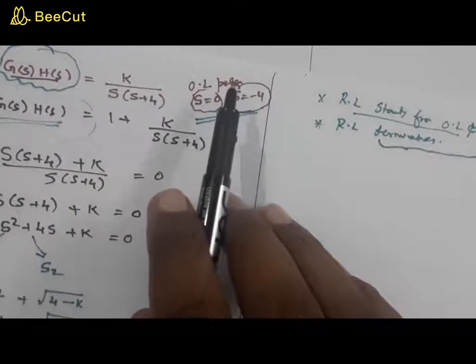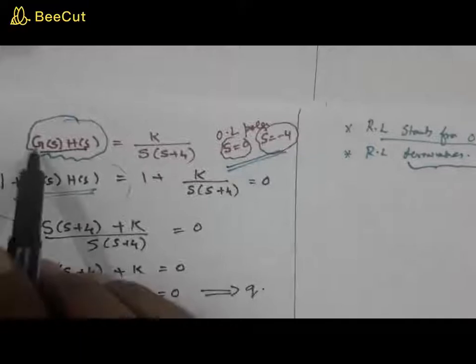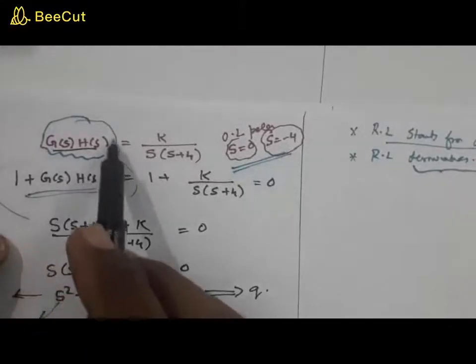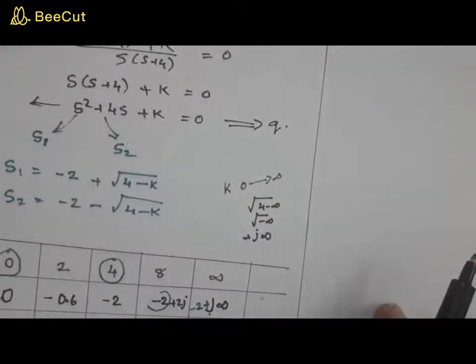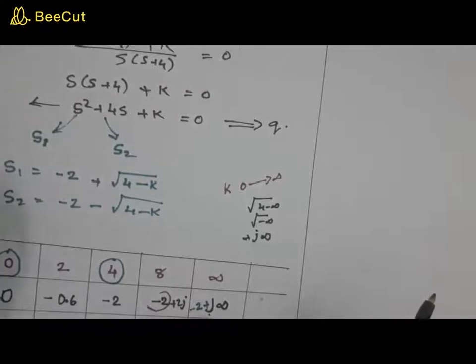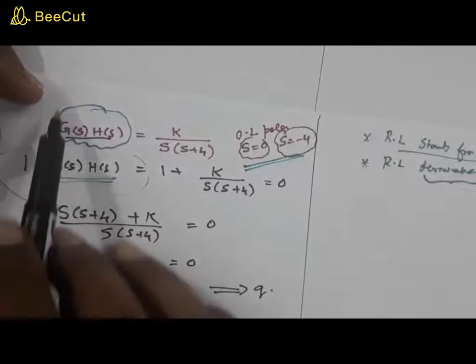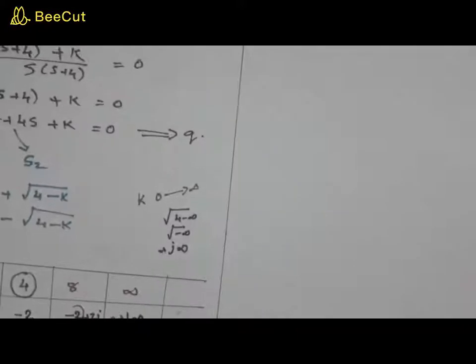So in order to ascertain the stability of a system using root locus, you don't require the characteristic equation, you just require the open loop transfer function. Now, this I am showing you just to give you a feel of root locus. This is not the real procedure. Now I'll give you one more example to show something more about the root locus, and then we will go into the real procedure of obtaining the root locus from a given open loop transfer function. Do remember, it is from a given open loop transfer function, not a characteristic equation.